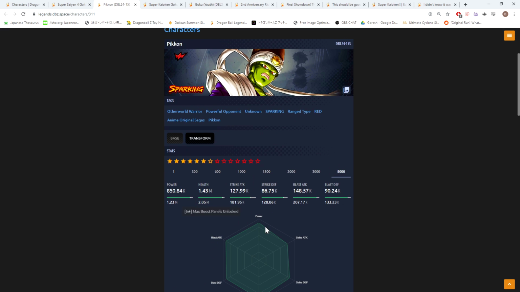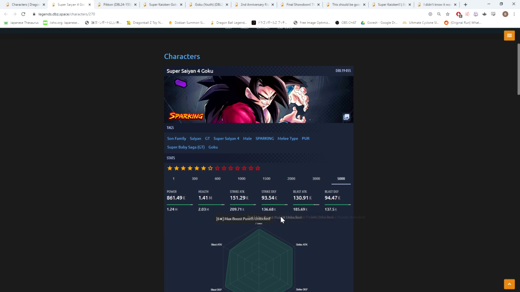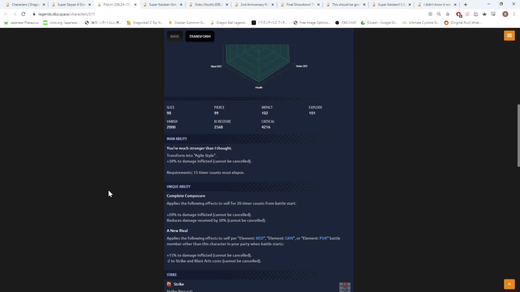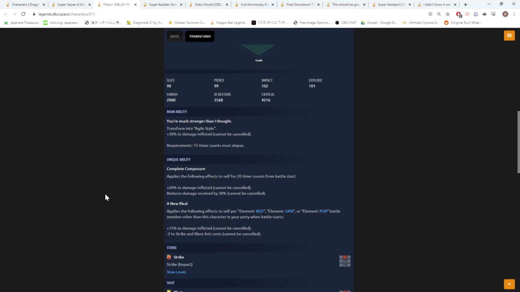So stats pre-transformation, he's obviously going to be more heavily oriented towards blast. His defenses, although, are very bad: 128 and 133. I mean, it's not the best. Main ability is You're much stronger than I thought. Transform into Agile style, plus 30% of damage inflicted. Okay, and then 15 timer counts must elapse.